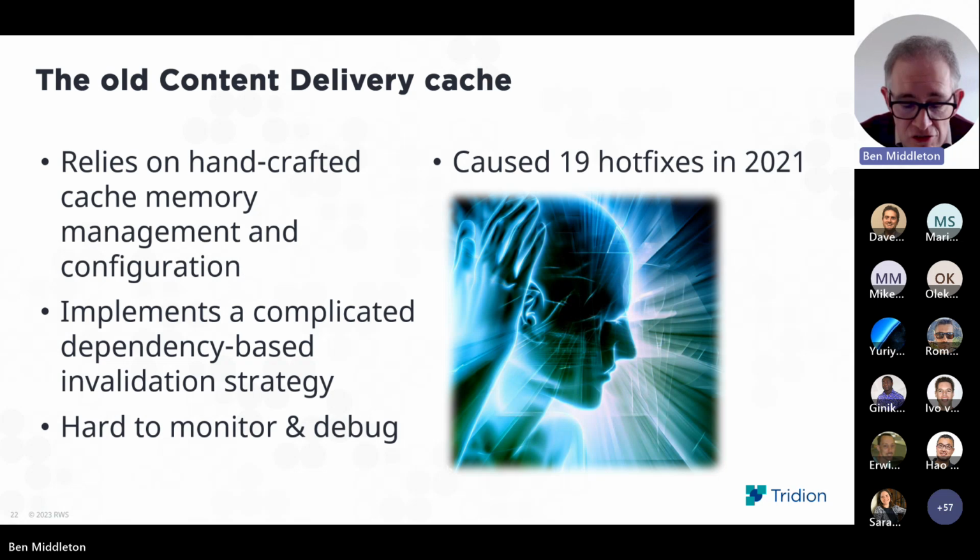It was a sort of handcrafted memory management solution, and it was pretty hard work to monitor and debug if ever there were issues with the cache. And it did create a number of hotfixes back in 2021. So that kind of drove the need to think about how caching worked in our product, and was it worth investing in an improvement at that point.